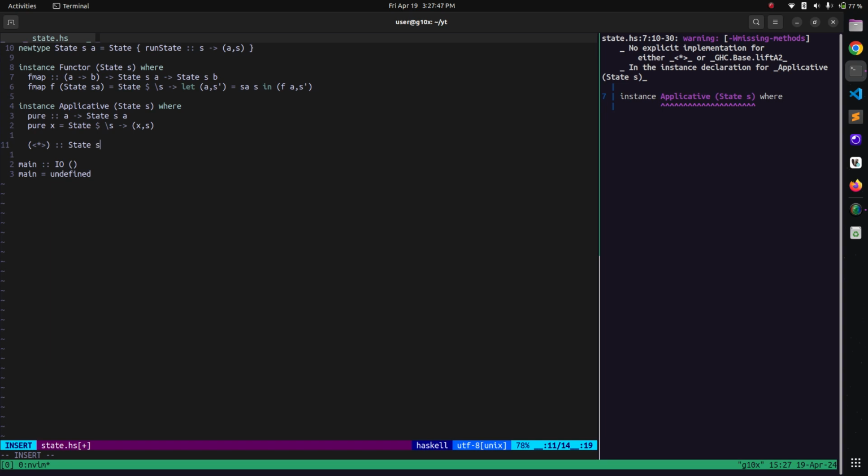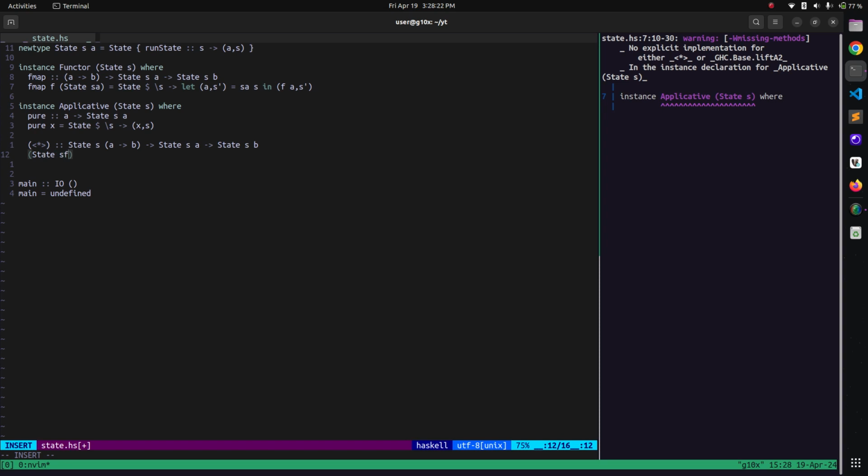So it will be State s (a to b), and we will have some value which would be within the context State s a, and the result that we are expecting would be State s b. So we are supposed to extract the value from this type, and we need to extract the function f. We need to apply our a value to the function a to b, and it would give us the State s b.